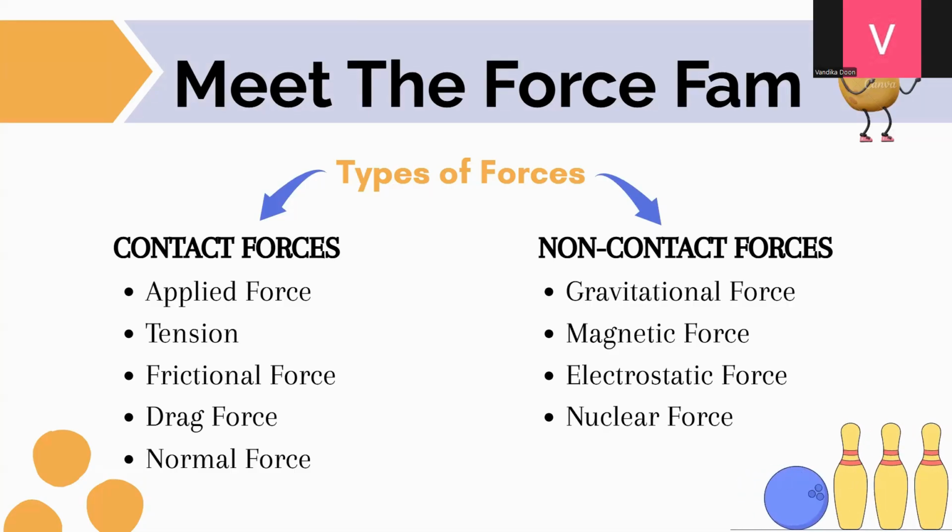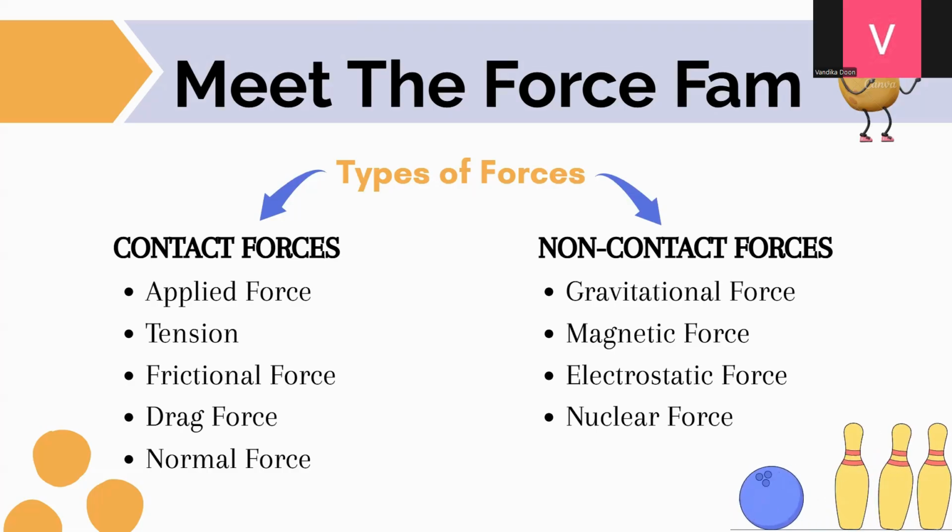Tensional force acts on, like, a string or a spring when you pull it or push it inwards, and it acts also towards the point of suspension of a body. So a pull on a rope or a string or a wire, that's the tensional force as it pulls back along the length. So it's like tug of war physics.